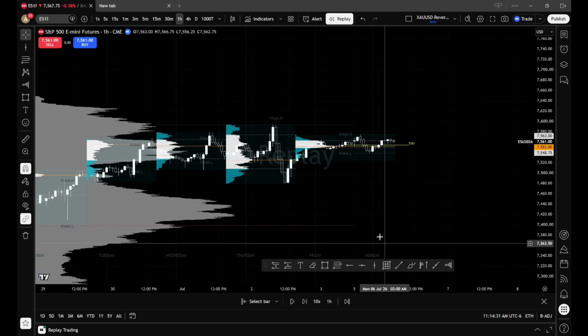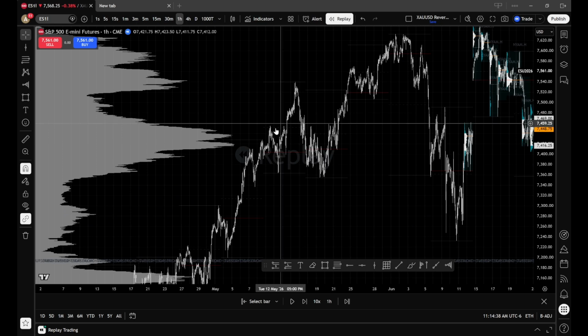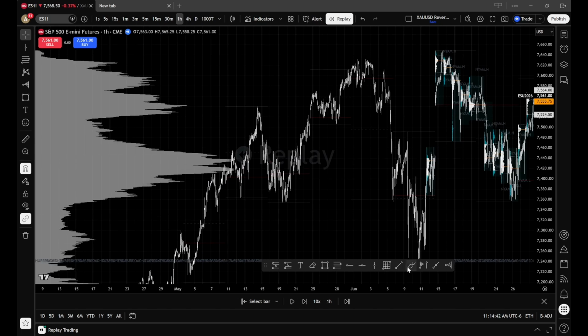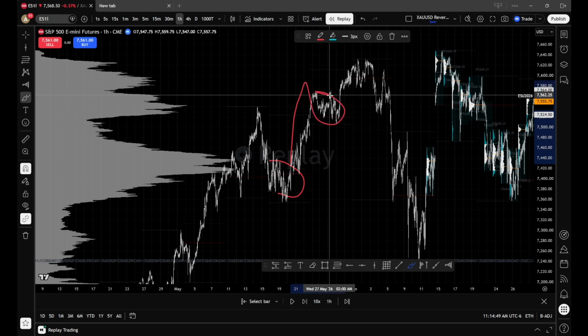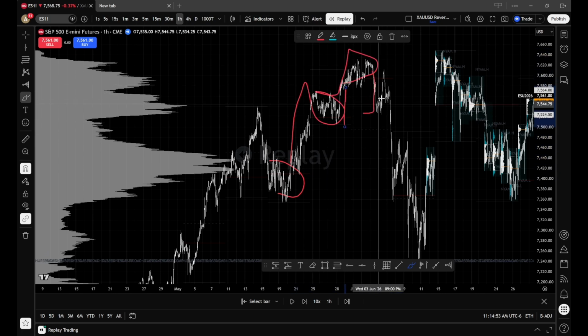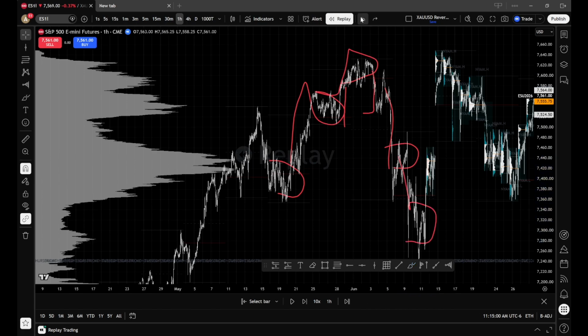So yeah, number one thing, it's important to understand how auction market theory happens. Can you see how we're like ranging in this range? Boom, we jump, and then we find balance. This right here is called balance, right? If you look at a volume profile, boom, it's gonna be balance. It wants to range up, boom, find new balance. Range up, boom. These are imbalances. Every time we go down, every time we go up, right? Find new balance here. Boom, find new balance here, right? This is auction market theory at its finest, right?